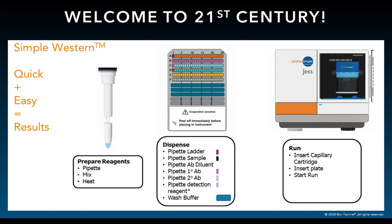Here you prepare your samples literally the same way as for a traditional Western blot. You dilute your samples and you denature them by heat. The main difference is that you don't load your samples on a SDS gel and you blot them afterwards. Here you load 3 microliters of your sample along with the primary antibody and secondary antibody in our plate. For secondary antibodies, you can either choose the ones for NIR or IR fluorescent detection, or HRP-coupled ones for chemiluminescence detection. The plate itself is pre-filled with the separation reagents. If you choose chemiluminescence for detection, you need to add as well luminol and peroxide.